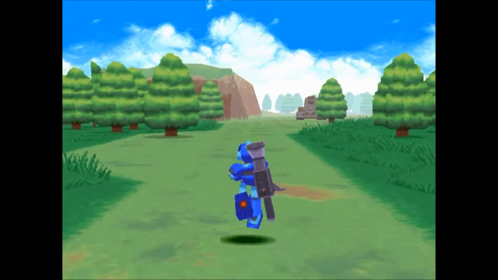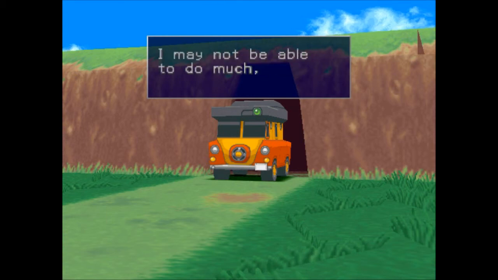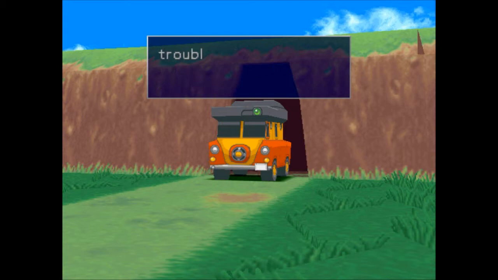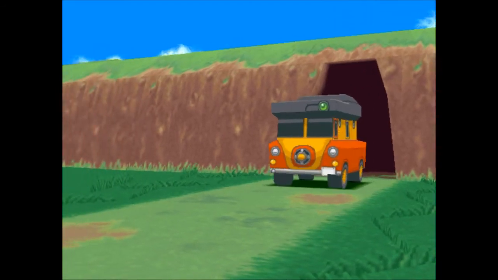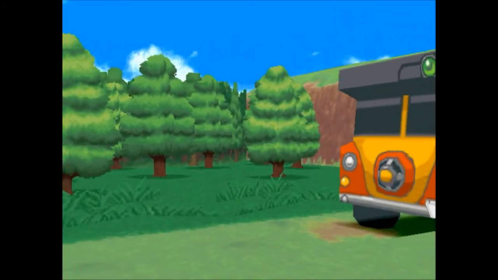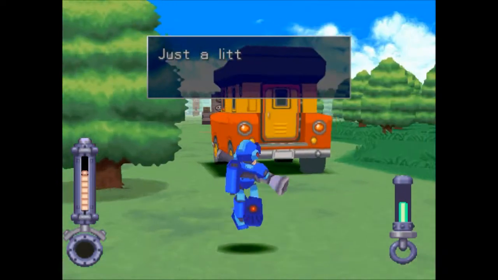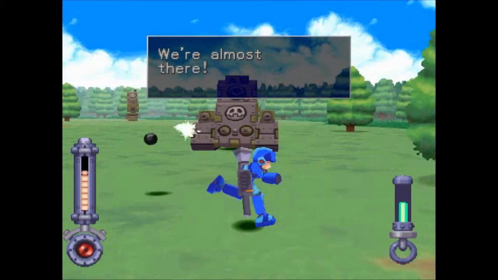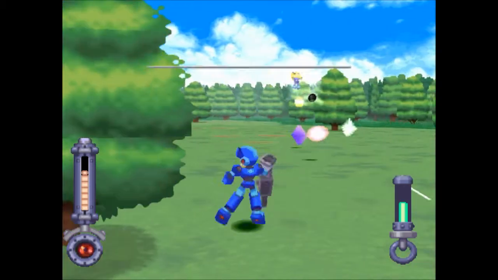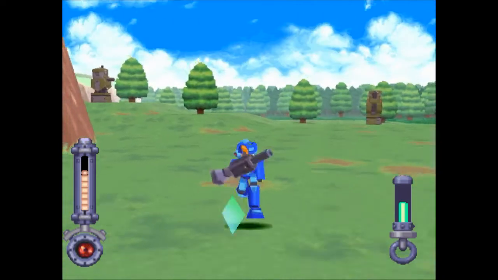Continue on, they're tanks. Come to back you up, Megaman. Oh, God damn it! I may not be able to do much, but if you get in trouble, get inside the car, okay? I'm not gonna get in trouble. I'll be fine. I'll get you back to safety. Bitch, you're the one driving this really nice-looking, expensive car, which I don't know how much money you wasted on fixing it. You're gonna take it into a friggin' battlefield? Just a little bit more, Megaman. We're almost there. I don't need no damn help. If you get in trouble, use the car as a shield. I wasn't even hit. How is this any trouble?